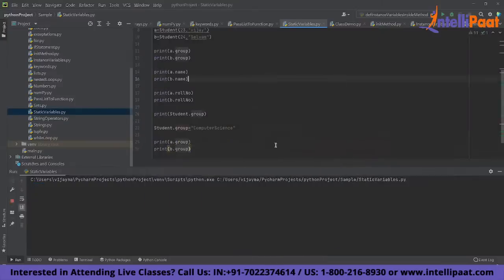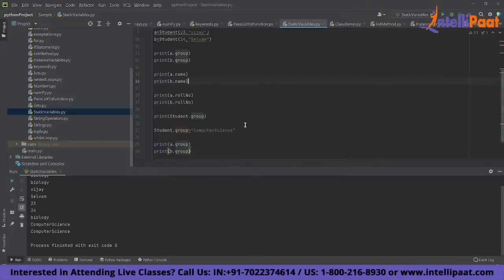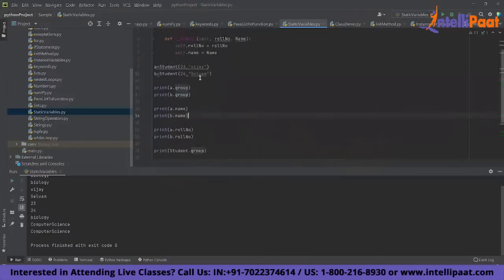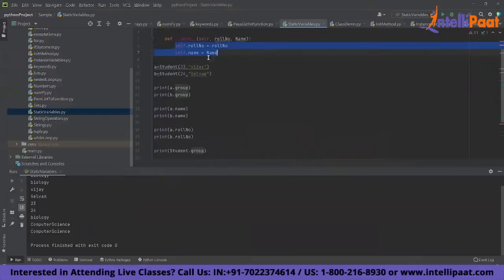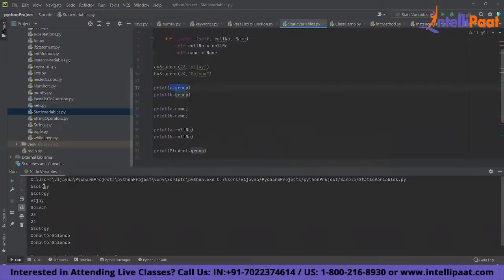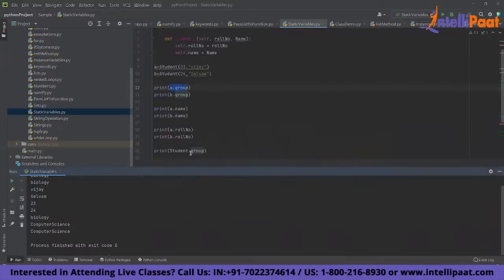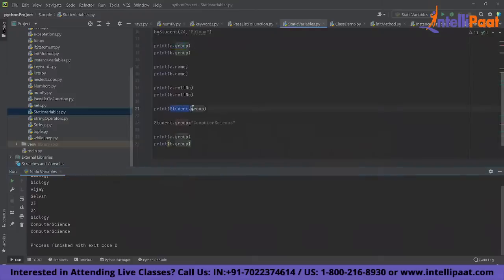Now if you see here, till now this is a local variable, this is a global variable, this is an instance variable. For the instance variable, we are setting it, and based on that the values are getting retrieved and populated. So biology, fine. Vijay is alone, everything is retrieved. And this is where we are retrieving based on the class name, student.group.